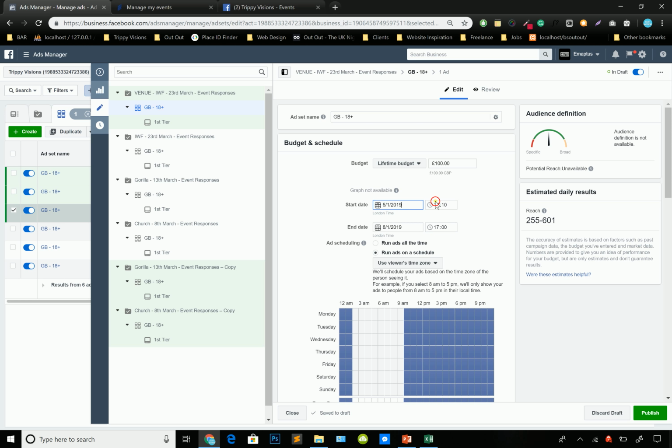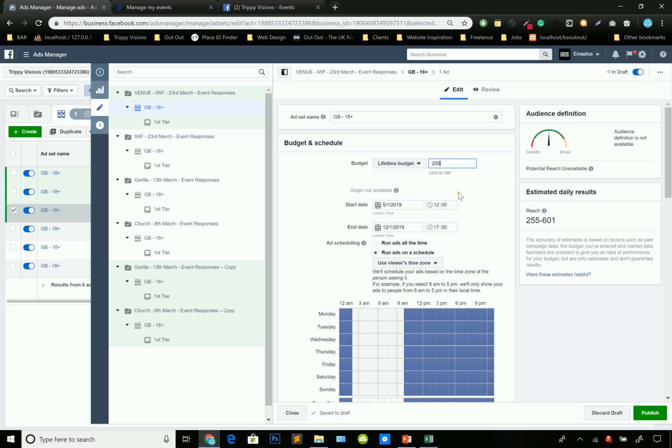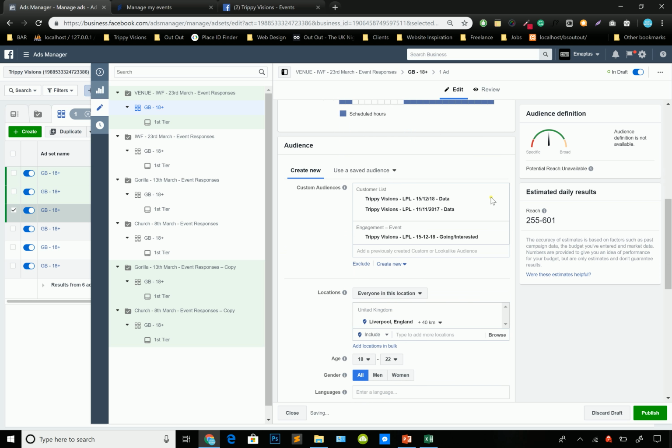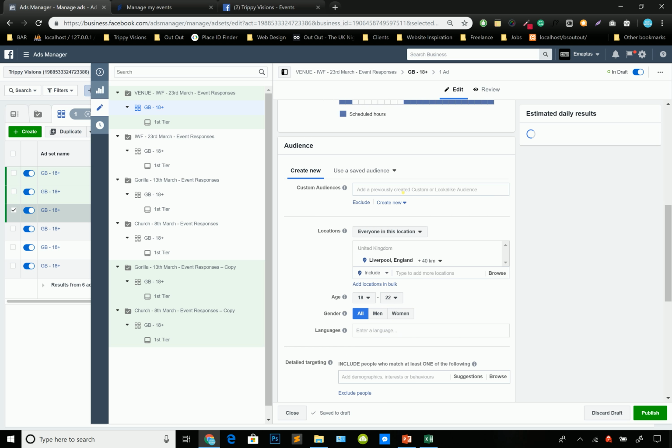I'm going to target this towards IWF going, we'll do ENRG going plus IWF going. That should be quite a relevant audience. Lives in Liverpool, 18 to 22.